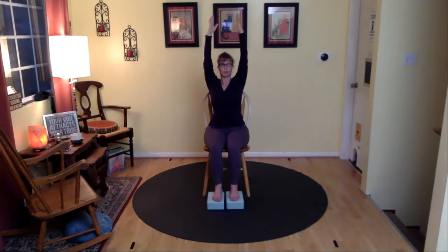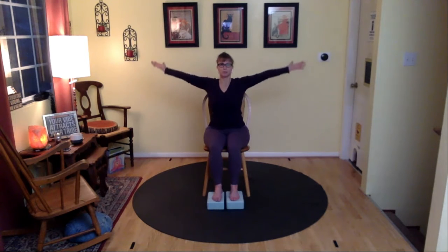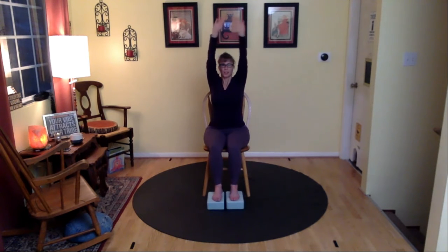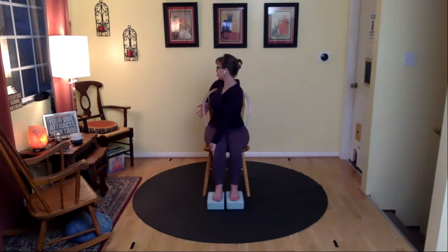Take another inhale and reach your hands high. Exhale, float them back down. Inhale your hands up. Exhale, start twisting to the right, drawing your right arm behind you. Take your left arm onto your right leg and just turn to the right. I have my right arm wrapped around the back of my chair. Twisting poses are good for facilitating digestion and eliminating stress. And they massage our internal organs.